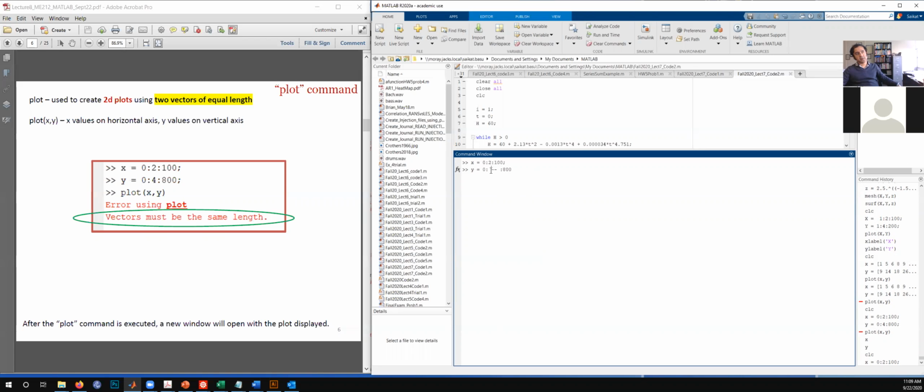Okay, so basically if I divide this 100 by 2, what is the answer? 50. So basically if I follow that logic, if I divide 800 by 50, that's the number that you ended up with, 16. So you were right. Whichever way you might think, you need to have the same length for x and y, and 16 should be the increment that gives the same length for x and y here. So let's now try to plot this.